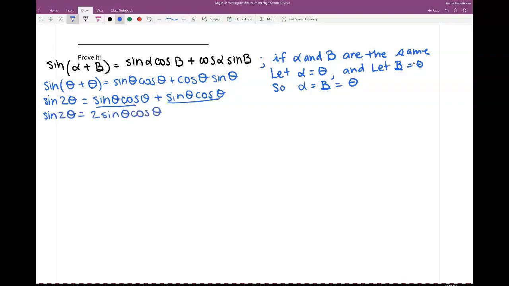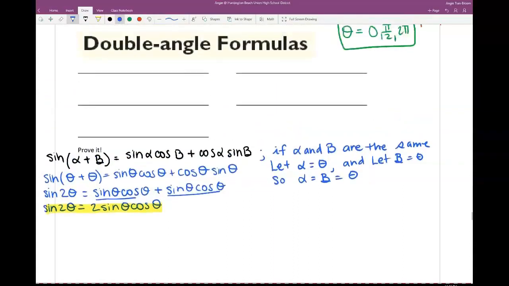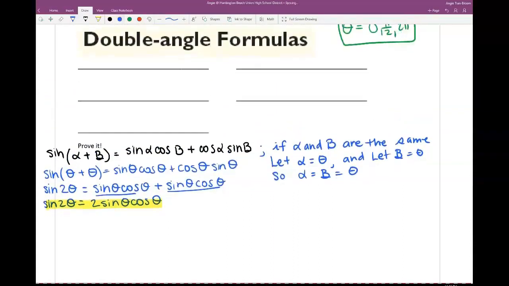And guess what? This is a new identity, okay? So new identity, highlight, and let's write this up here. And yes, that's how they come up with one new identity. They manipulate the equations that are already known. All right, so sine of 2 theta is called the double angle formula because instead of 1 theta, it's now 2 theta. That's why it's called double. So here's our first identity. Sine of 2 theta is always 2 sine of 1 theta times cosine of 1 theta. So that's how they came up with the double angle identity for sine, okay?